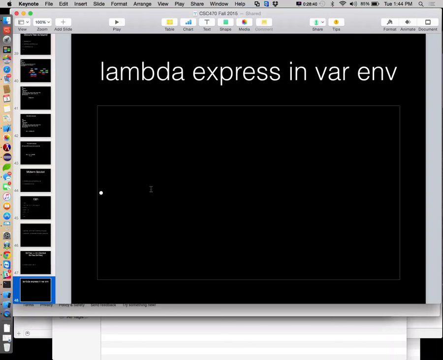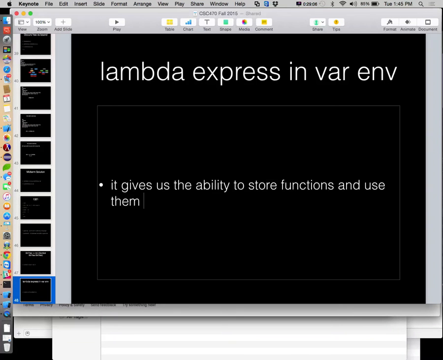So just like in Java, when we have a function, if we need to be able to call upon that function later on, we need to have a name to call it by, right? So we have to store that function with a given name somewhere. So what's the purpose of storing lambda expressions inside of our variable environment? Well, because lambda expressions represent functions, it gives us the ability to store functions and use them later. Otherwise, if we didn't have a name, we'd have no way of accessing them later. Make sense? All sorts of interesting, crappy answers to that question.